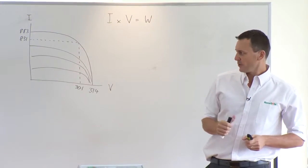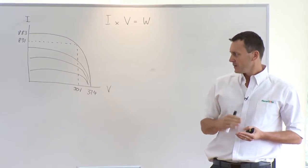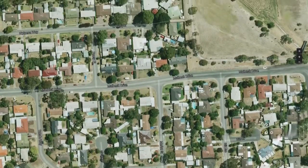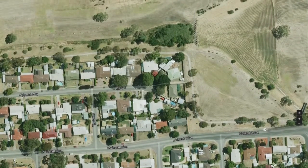But having said that, as we all know, when you're going out and looking at people's houses, designing systems, quoting for your customer, they don't always have that perfectly north-facing roof. So as long as you're aware, as the designer or seller of the system, to instruct the customer of those differences in output and performance for different orientations, then you're certainly covered in terms of your liability and information provided.